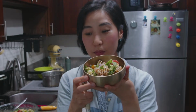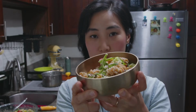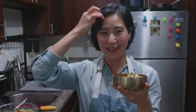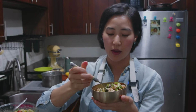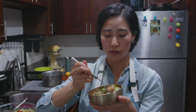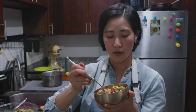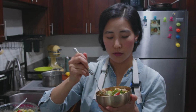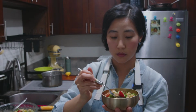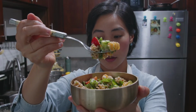Okay. Now for some taste test. I always feel so awkward standing here and eating, but we have to try. I'm going to grab a little bit of the pasta, cucumber, the basil. Is that a good bite?